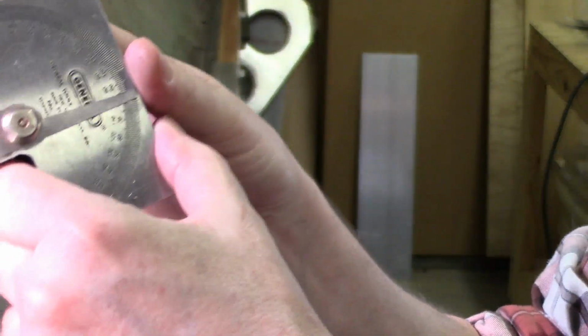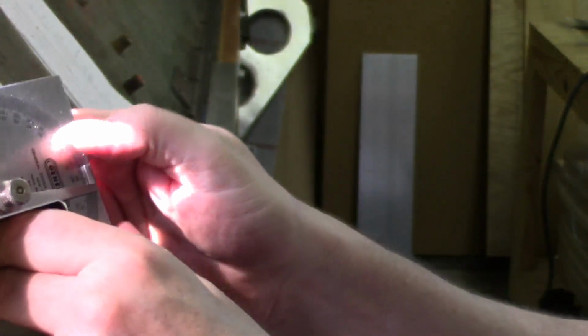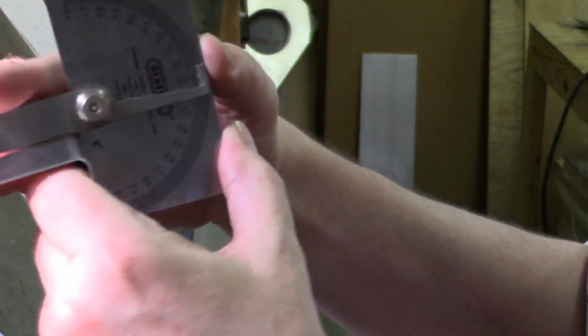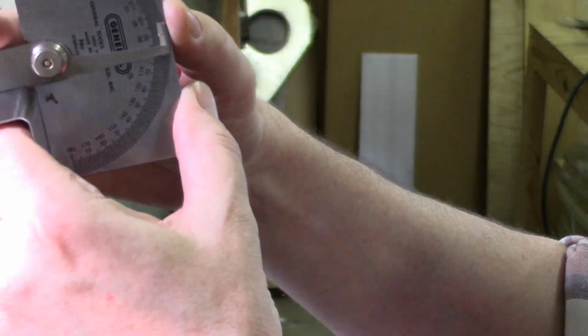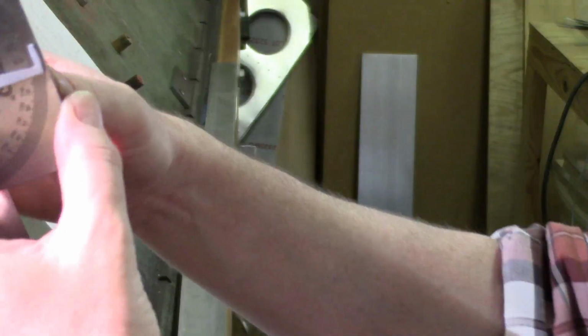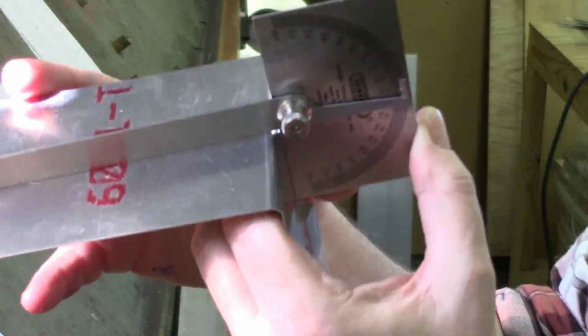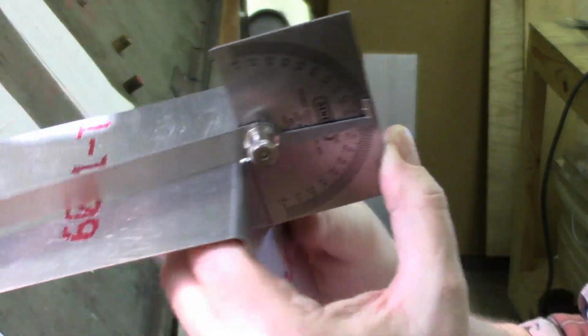Okay, so we got the second one here, and I did have to do a little bit of manual manipulation. We're still off by maybe a few degrees, but at this point it's good enough. The sheet metal does have a little bit of flex in it, so it shouldn't have any problems meeting the target. The next part to do is to get set up to bend this middle part.